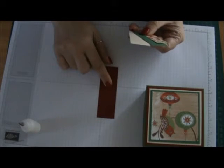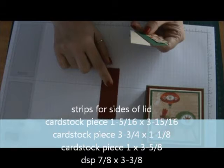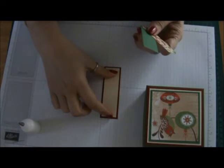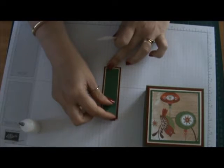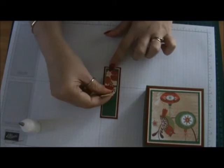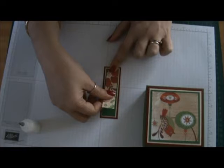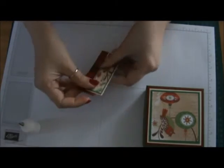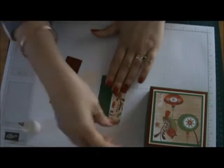the bottom one is 1 5/16 by 3 15/16. Then the next one is 3 3/4 by 1 1/8. Then the next one is 1 inch by 3 5/8. And the DSP is 7/8 of an inch by 3 3/8. Okay, so then that's going to look like that when it's layered up. And then go ahead and layer all those together. Make sure I don't mess up my order.